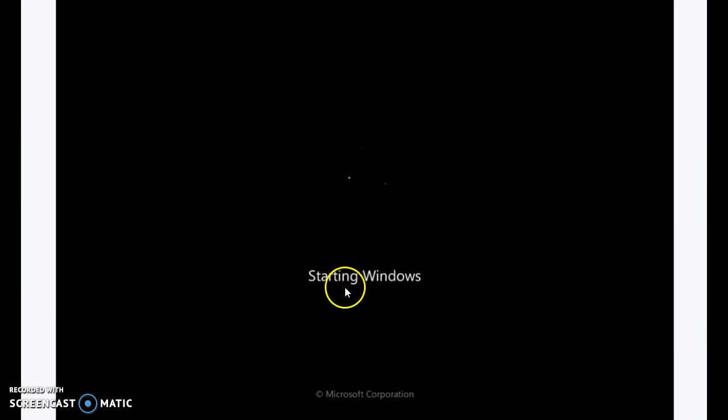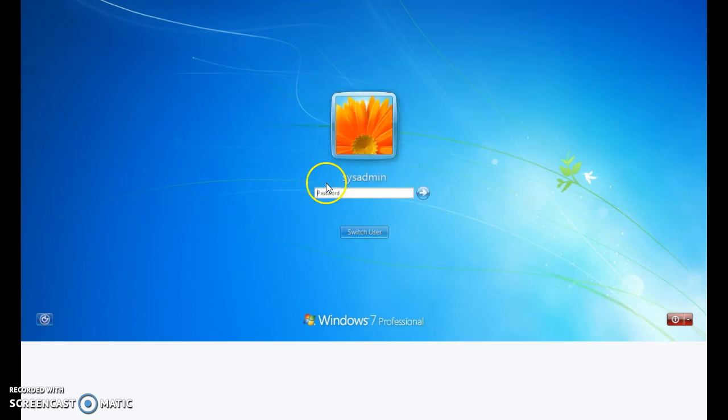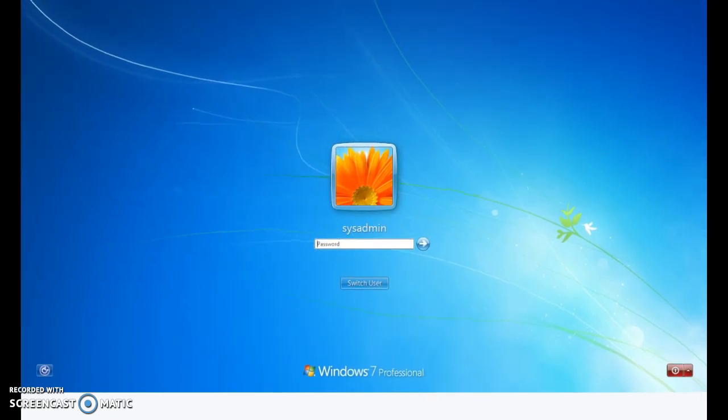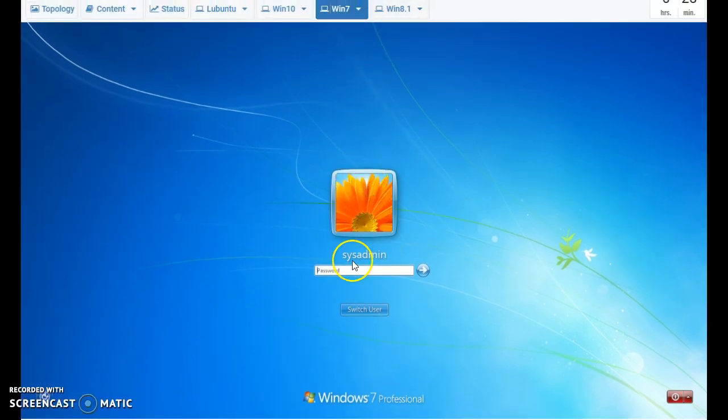And restarting. So when the system reboots we want to log back in as sysadmin, and now the screen is back to normal. Log in as sysadmin.